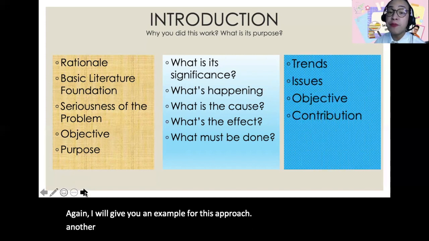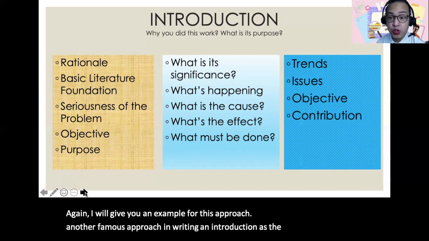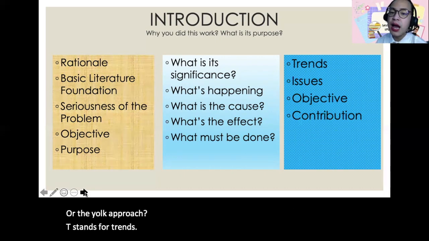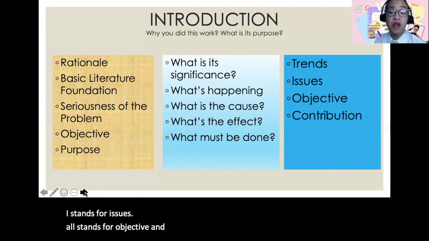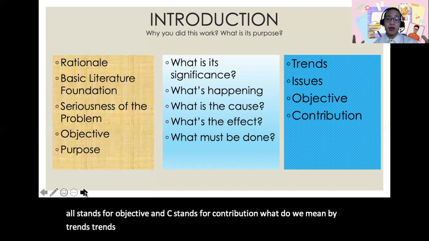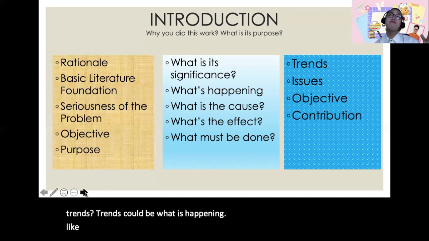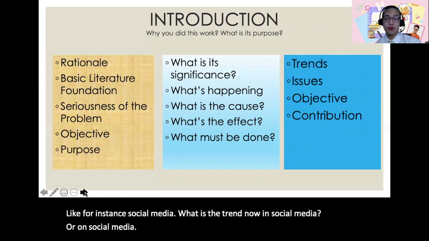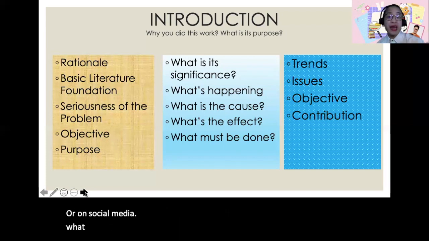Another famous approach in writing an introduction is the TIOC approach. T stands for trends, I stands for issues, O stands for objective, and C stands for contribution. What do we mean by trends? Trends could be what is happening. Like for instance, social media. What is the trend now in social media? Technology. What is the latest trend in technology?